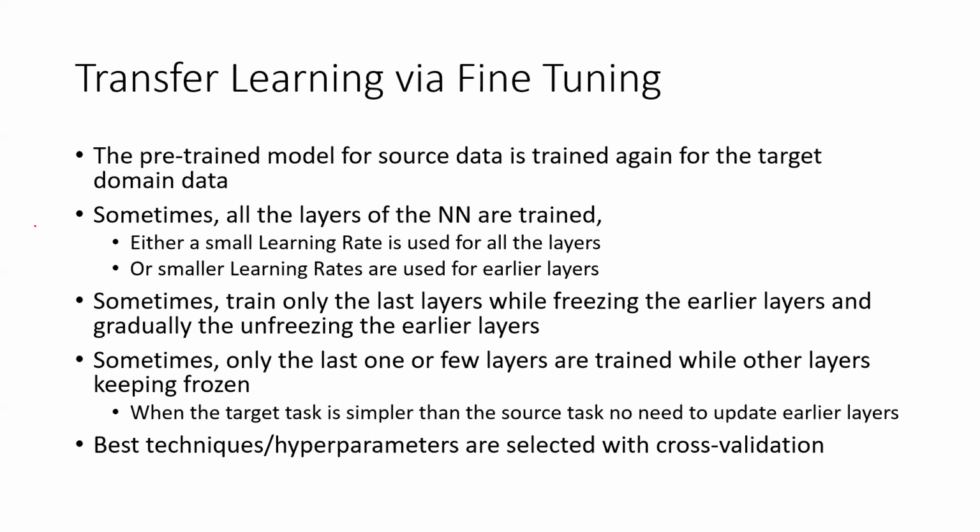So let's see how transfer learning happens with the fine-tuning technique. Suppose now you have downloaded an already existing pre-trained model. Now what you are going to do is fine-tune this model according to your data, right? You have some labeled data which may be smaller in size compared to the original dataset used to train the downloaded model. But now you are going to fine-tune the model so that it is trained for your own data, right? One problem with fine-tuning is that your dataset may be very small compared to the dataset used for training the pre-trained model, right?